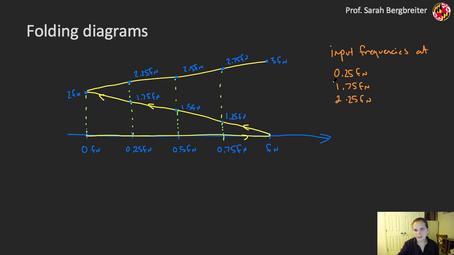So as a specific case of that, if I take this line right here, if I have an original signal that's 1/4 of my Nyquist frequency, and remember, Nyquist frequency is a consequence of my sampling frequency. If I have an original signal with a frequency content of 1/4 of that, or 1.75 times that, or 2.25 times that Nyquist frequency, all of these look the same in the sampled signal.